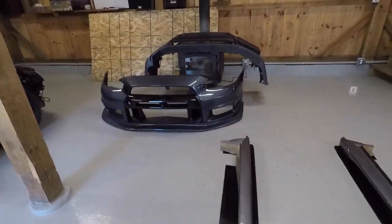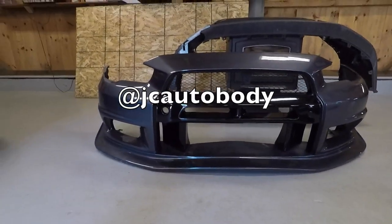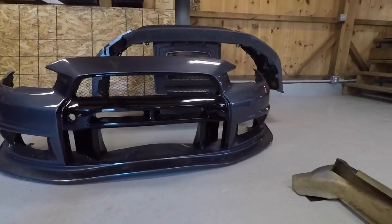This beautiful bumper back on. Shout out my body guy, Saqib. Really killed this bumper. Love it. I am going to do a couple more changes once we get everything back on, but we're going to save that for another video. Today, we're just getting all the parts back on.